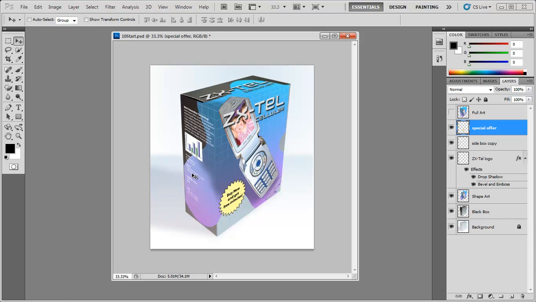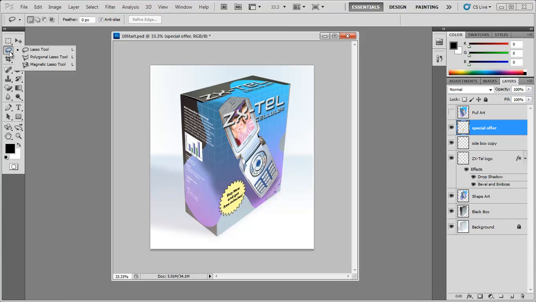So we're going to use what's called an adjustment layer. An adjustment layer allows us to put a thin layer over the top of the whole image and pretty much change some lighting around that layer without screwing up the other layers underneath. So let's go ahead and do that. Let's make sure we're on the special offer layer. We're about to add a layer, so it's no biggie there, but we're going to grab the rectangular selection tool.